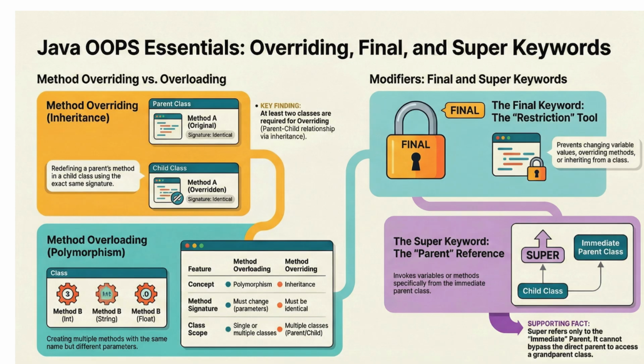Any important caveats to keep in mind? Yes, two key points. First, super only refers to the immediate parent class. If you have multiple levels of inheritance, super in a grandchild class will only access its direct parent, not the grandparent or any ancestor further up the chain. Right, so it's a one-step up connection. Second, super is specifically for accessing members of classes, not interfaces. Interfaces have their own mechanisms for interaction. Got it. Immediate parent only, and for classes, not interfaces.